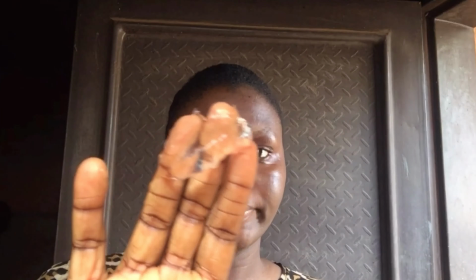I'm just going to go in with my Eco Styling Gel, and then I'm going to apply it all over my hair. And for this hair bun, I'm going to be using the color 1 braiding hair, and the color 1 braiding hair is super black, and my hair is not black like the color of the braiding hair. So I'm going to be applying a black gel after applying the white gel all over my hair to make it almost the same color as the braiding hair I'm going to be using for this bun.